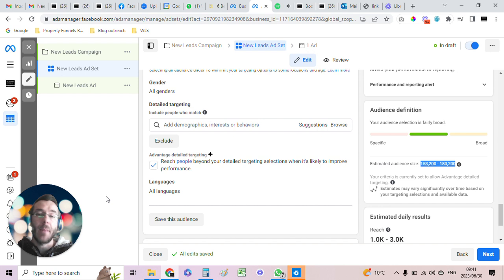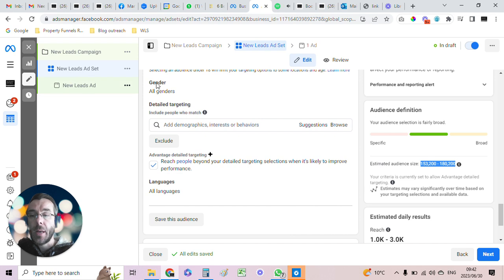Remember, Facebook has about 1 million data points or thereabouts on people that use Facebook on a daily basis. They already know what people are interested in. And another thing is, Facebook uses psychographics in its advertising algorithm to read your image, to read the copy that you're using, to read the video that you are posting. So Facebook already knows exactly who your target market is. So by putting some detailed targeting in here, you're essentially taking a jet boat and putting it on a pond instead of letting Facebook put it on a reservoir where you're going to have a lot more room for your ad to reach more people and to find the best people for your advertising.